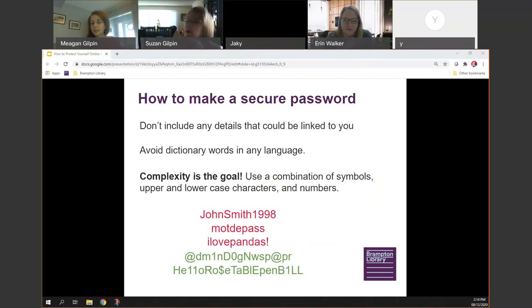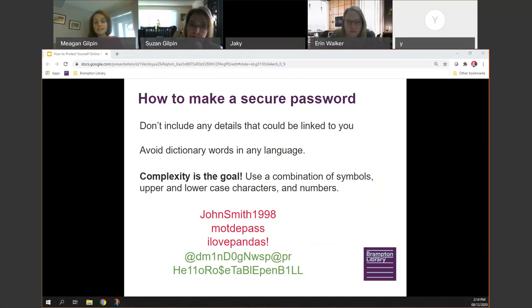Erin is going to talk a little later about your online presence, but know that it's super easy for hackers to find out information about you. For example, they don't even have to hack into your social media account. They could hack into your friend's Facebook account and then look at your profile to find out things like your mother's maiden name, for example, or what date you wished your daughter a happy birthday. And avoid words that can be found in the dictionary in any language. Instead, go for gibberish. Combine random words with no connection to you and substitute special characters for letters.